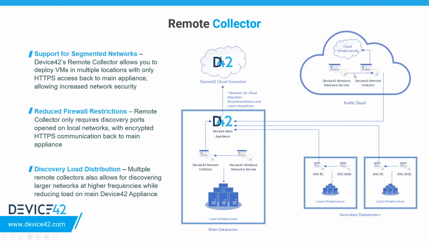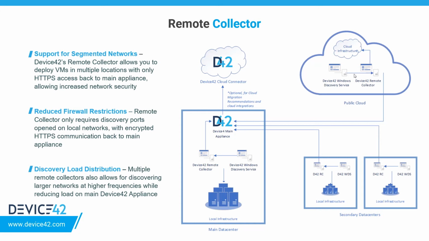Others may choose to have that in their public cloud, and you may see, as we have here, some of the discovery infrastructure in that cloud. So you can have a remote collector or Windows Discovery Service inside of a VPC in AWS to run discovery against EC2 instances and different services there. You could also have the main appliance hosted there. So if you're hosting the main appliance, but the remote collectors are running discovery within the client infrastructure, and you'd rather host the data within your own network, it is possible to do that. You just have to make sure that HTTPS on port 443 is available so that the remote collector and Windows Discovery Service can communicate back to the main appliance wherever it's hosted.